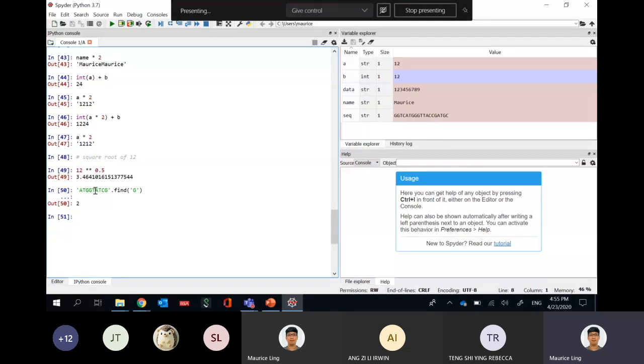I can, let's say, take this, and I want to find different things. For example, I want to find TA. This tells me that is position number 4. So 0, 1, 2, 3, 4. So this is the position whereby TA occurs. So far, you can use this quite readily, right? You can think about this as very simple. Let's say if I give you a gene sequence, I want to find where the first start codon is. You can just use this method.